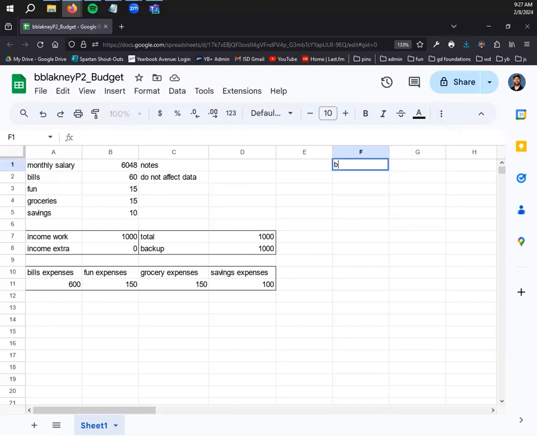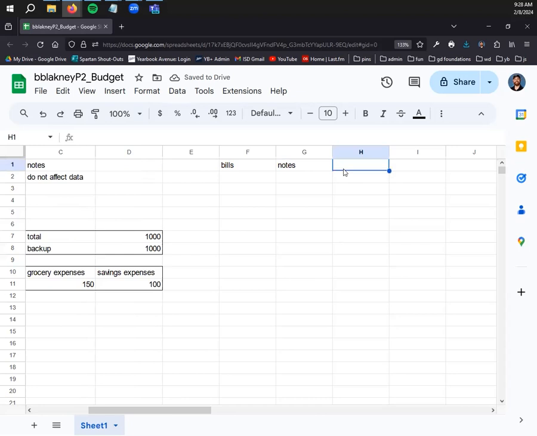I like to do the category and then notes so that I know what the bill is that I'm paying. And then I'm also gonna do a bills total. We're gonna repeat this process for each of the categories going along the top so that we have columns.